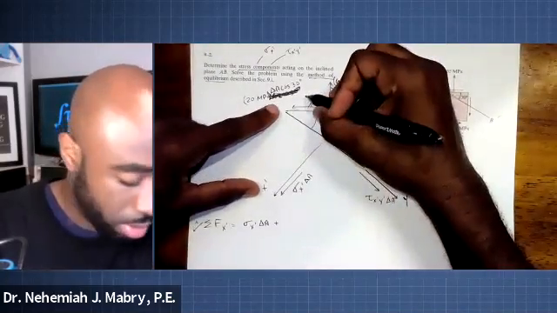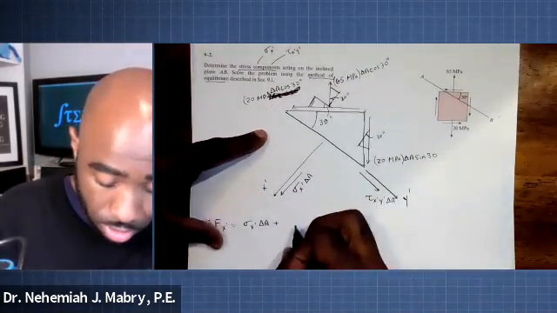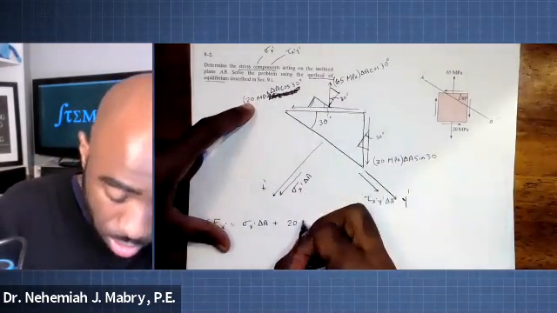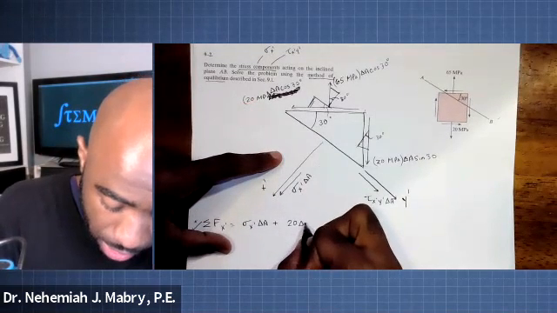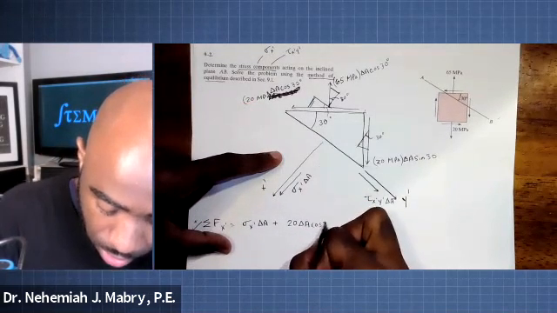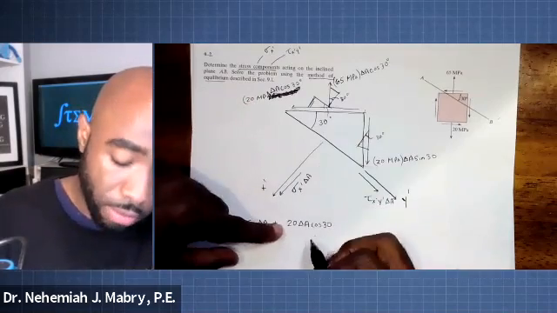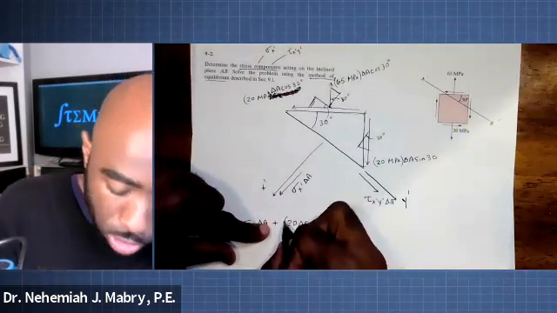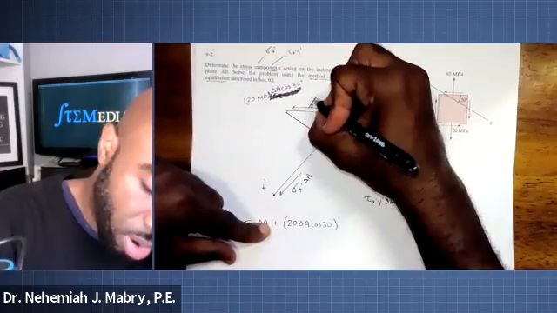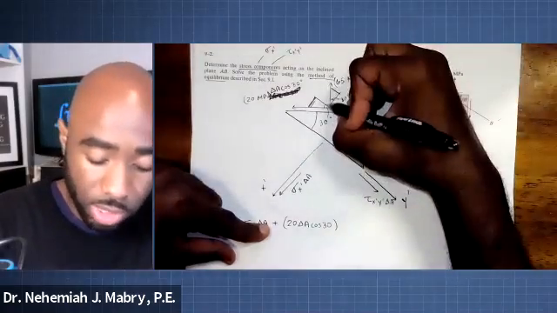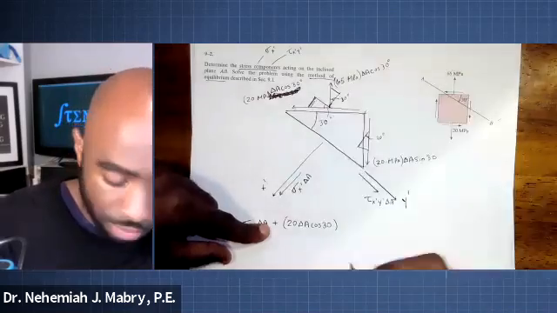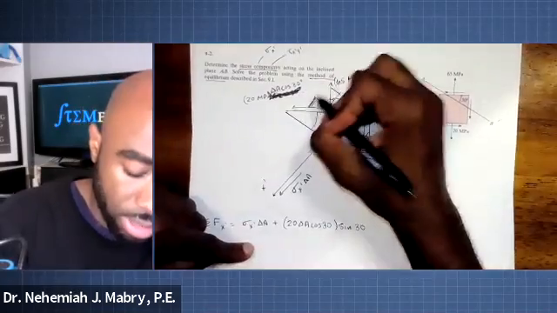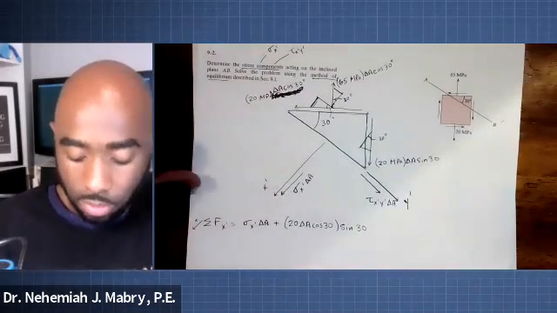So this is 30 degrees. We have 20 MPa, so 20 delta A cosine 30, right? That is the force, or that is the stress. That's the hypotenuse. But we're gonna have to multiply that by this arm, or this orientation, which is represented by the sine of 30. So we're gonna say sine of 30 on the outside of that. That's the x prime component of that shear stress.